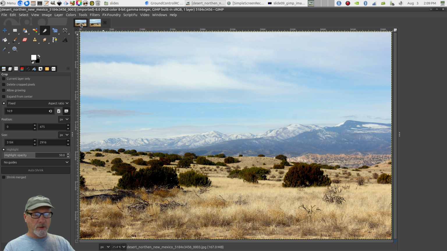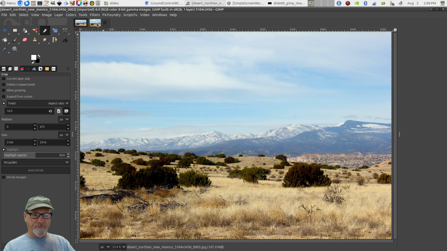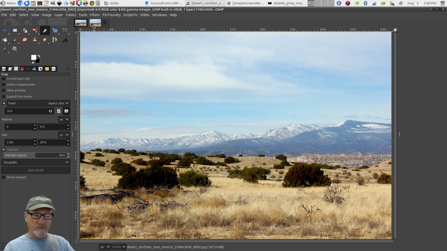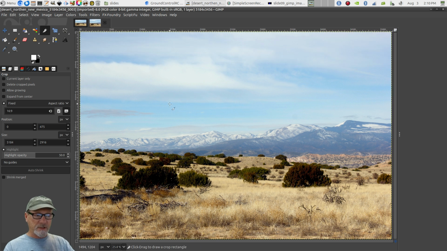So if I look at what we cropped, that is a pretty good image for our crop and our final resolution, going from 5184 by 3456 to 1920 by 1080. I think that looks pretty good. Okay, so now I want to show you something else in GIMP. And the reason that I'm showing you all this other stuff to begin with is because not all applications are as smart as GIMP. Okay, so GIMP is really smart.